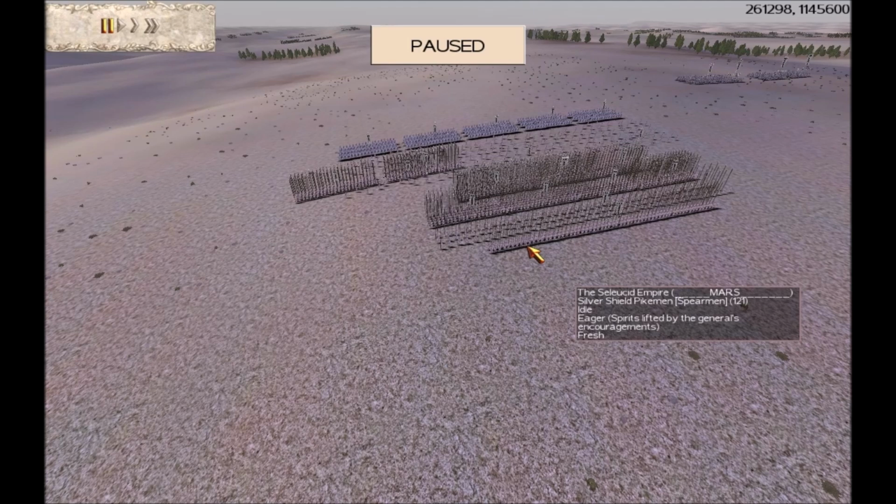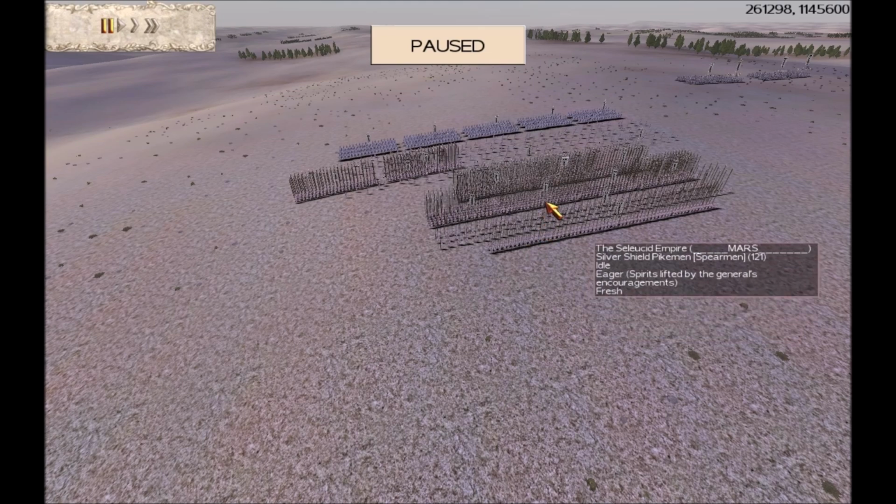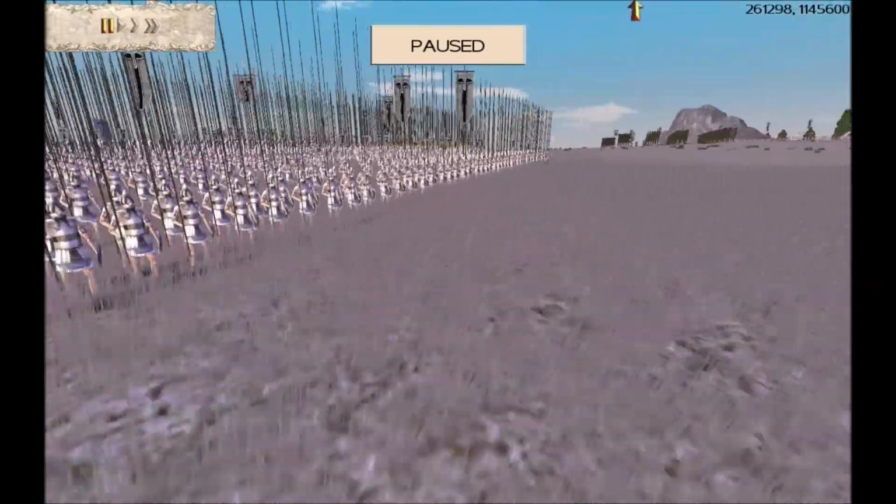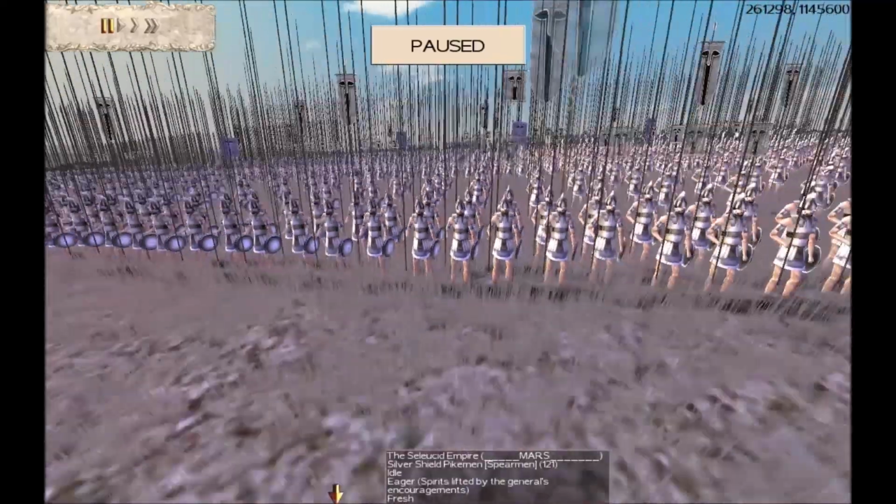And here is the other team. We have Brotherhood member Mars. Now Mars has got 11 pikes, 3 archers, 5 cavalry and 1 missile cavalry unit. And you'll see why this battle is so unusual when you see the armies in the other team here.